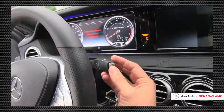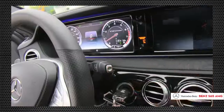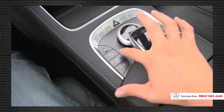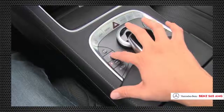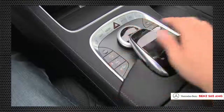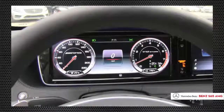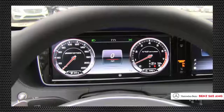There are three different driving programs activated by a button in the center console. These include controlled efficiency, sport, and manual. Controlled efficiency gears the car for better overall fuel economy, in addition to activating the auto start stop feature. Sport mode raises the shift points and decreases shifting times by 30%.